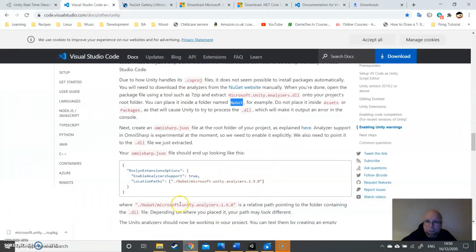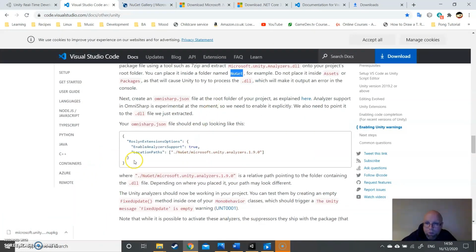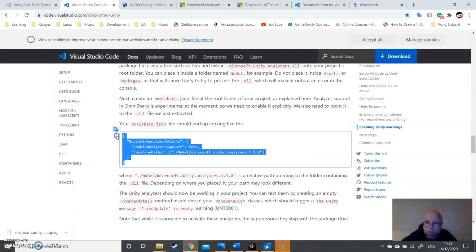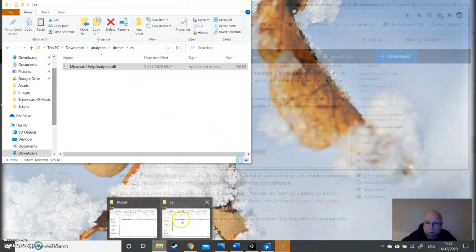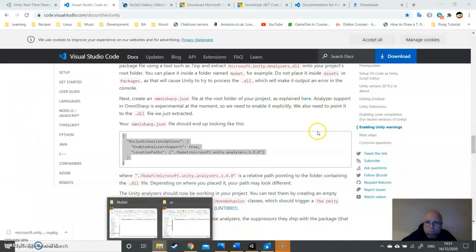Great. And there's another step. We need to do an omnisharp.json file that's got that information in it. This should be at the root of your project folder.